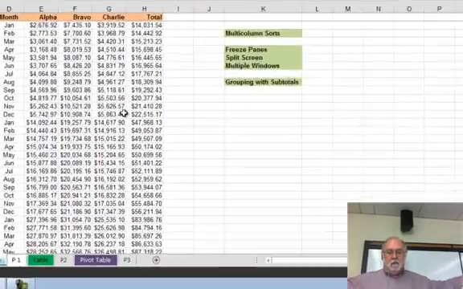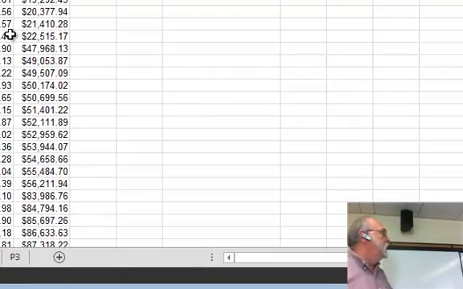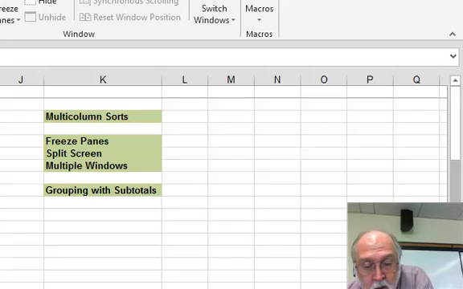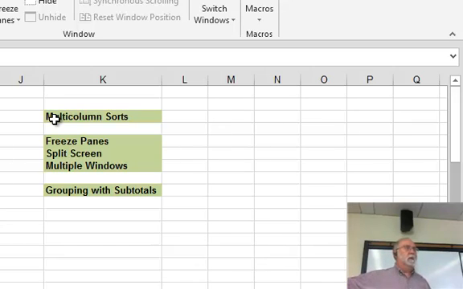Again, think of this as if we had 40 columns of data here. And in the first column, we had something like a customer ID number, and we wanted to keep that on the screen at all times, so as we scroll off to the right, it doesn't drop off. Under that Freeze Panes, you can tell it to freeze the first column. It's the same idea here, so no matter how far you scroll to the right, that first column is always going to be on the screen.